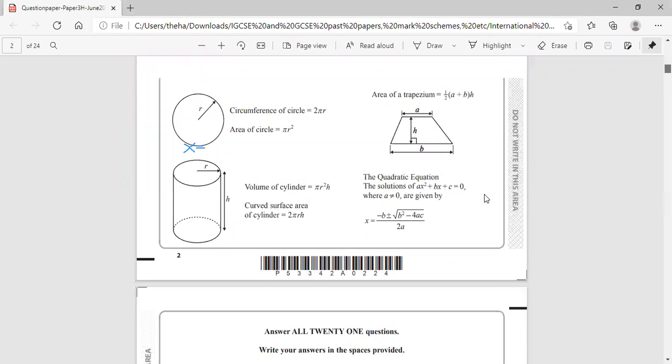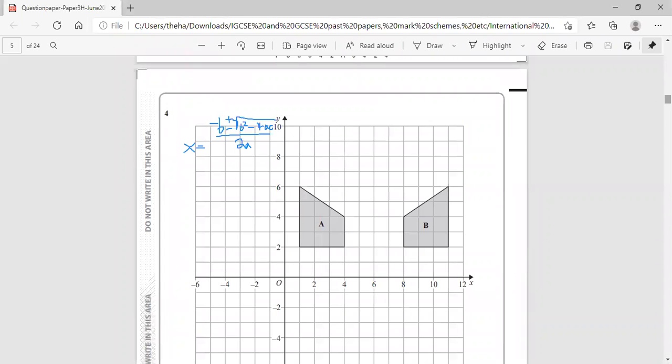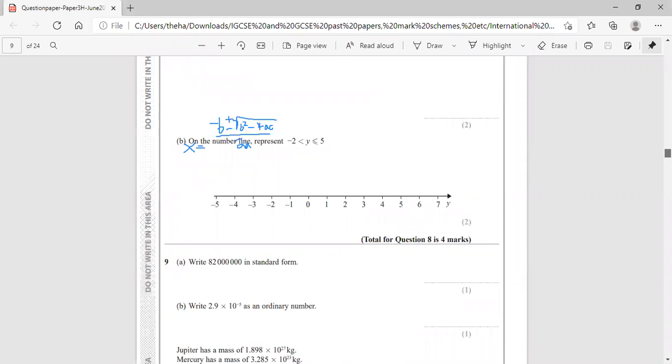So here we go. x equals minus b, so let's just write it out here so it'll come with us. Minus b plus or minus the square root of b squared minus 4ac, and that is all over 2a, and that is the quadratic formula. So let's go back to the question. It's useful at this point to write out what a is, what b is, and what c is, because we need to know what those are to use the quadratic formula.